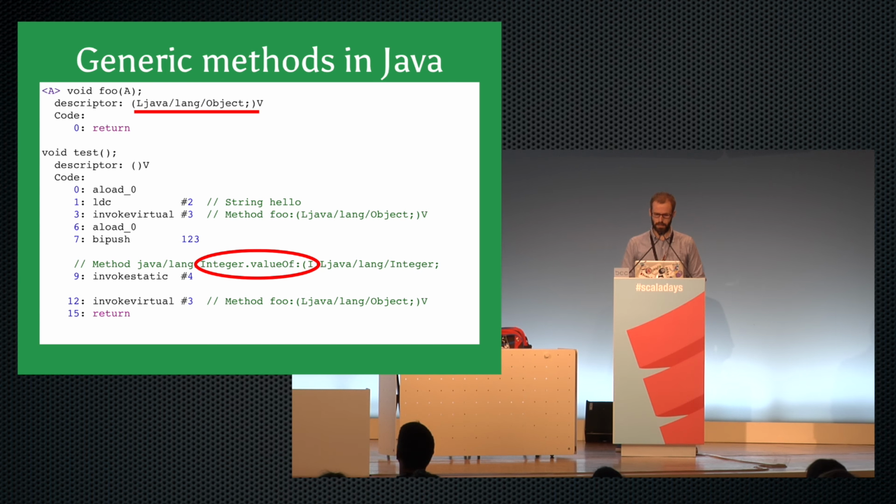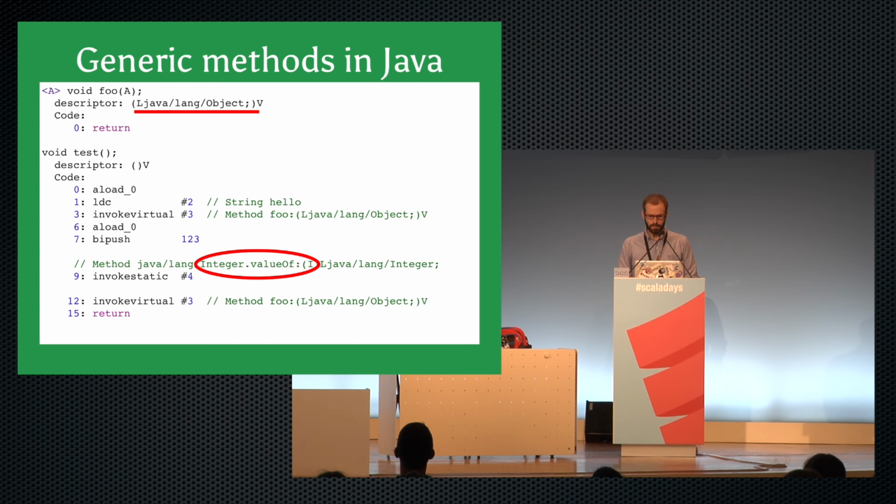And if we have a look at the bytecode for this, at the top, the underlined bit, that says that even though we didn't put any bound on A, it says A has to be an object, which is the ancestor of all reference types. So it's restricted A to being a reference type, which is a bit strange. But this is basically because generics had to be retrofitted onto the JVM later after the fact. So this is the best they could do.